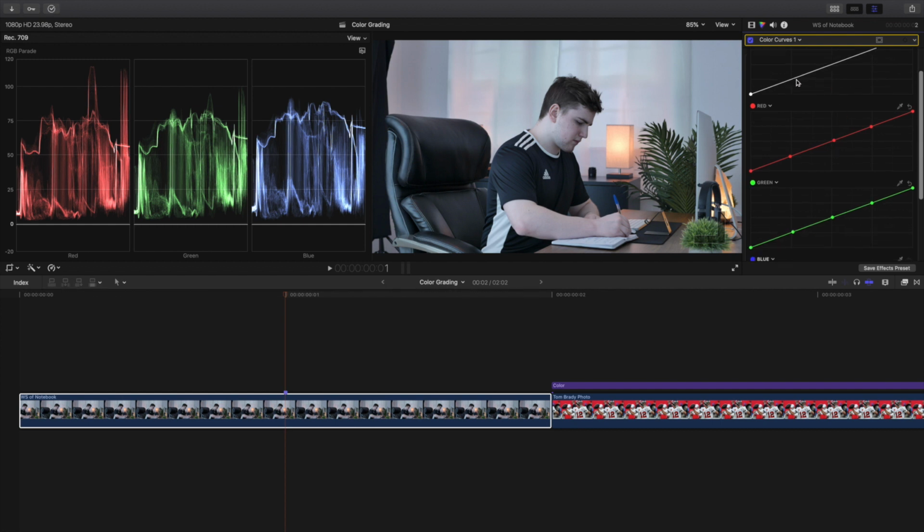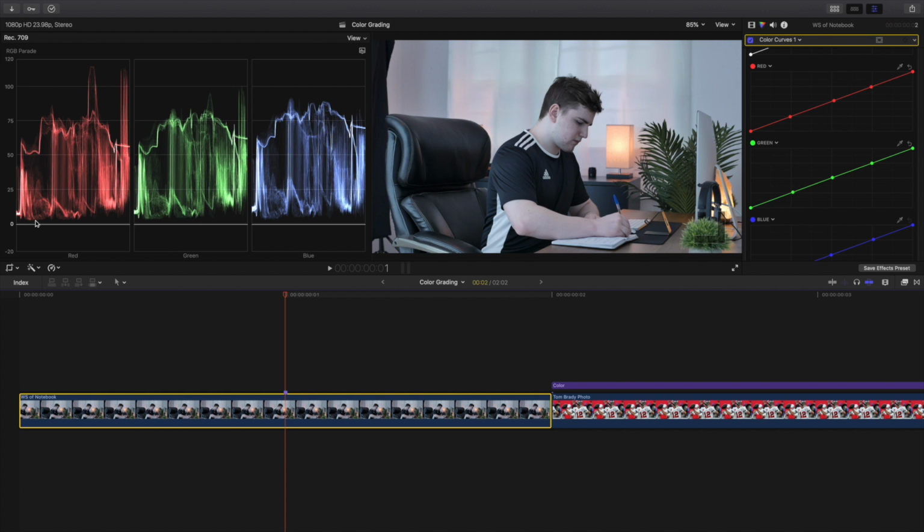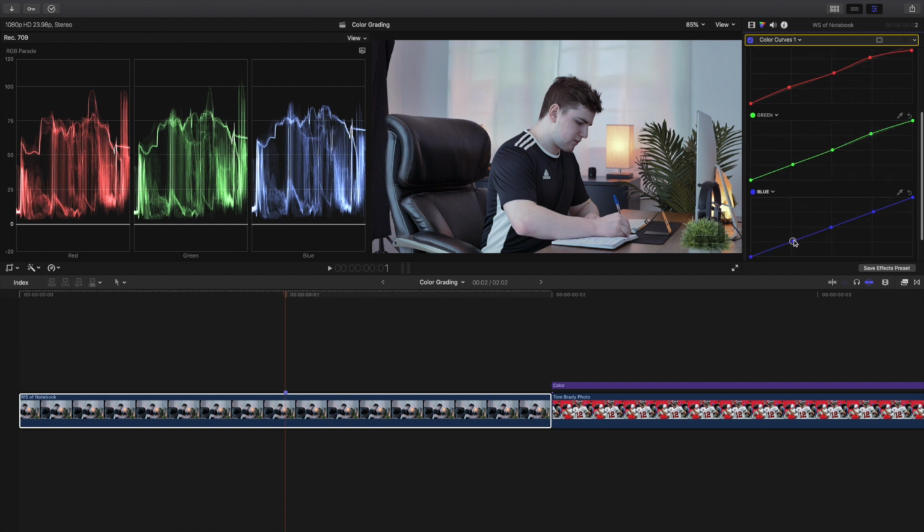If we look at this image right here, and you can do the same thing with Luma, let's start with the red first. As you can see, the shadows of the red are a little bit too low, so let's increase the shadows a little right here. We can also take the highlights of the red and move them up a little bit. As you can see right here, we have this thing over 100, so I'm going to go over to true white and drag that below 100. For the green, maybe we could increase the highlights just a little bit. We could take the blue shadows and increase them, and maybe increase the blue highlights right there. Overall, what you're trying to do is make all three of these levels even.